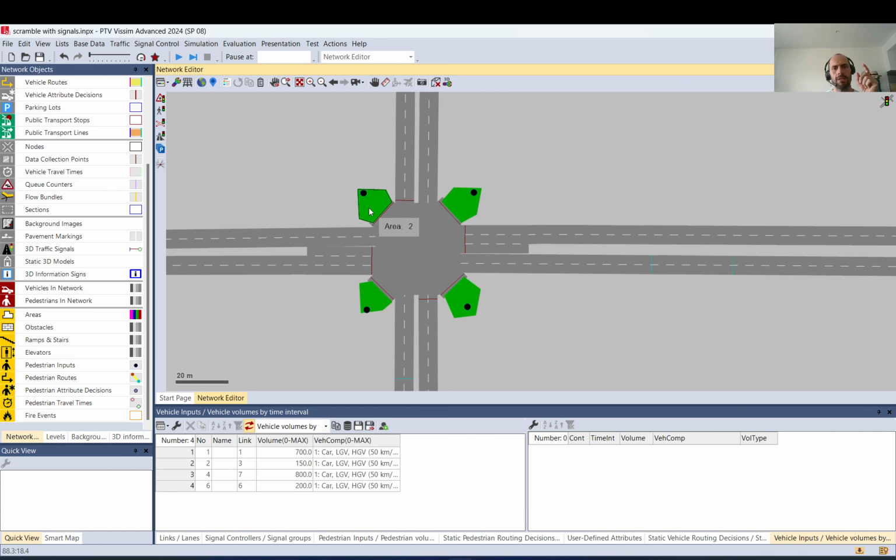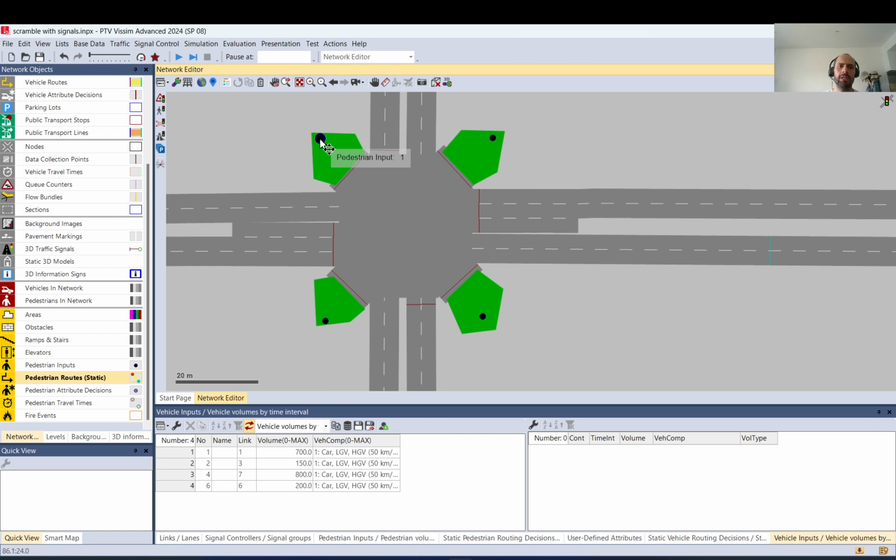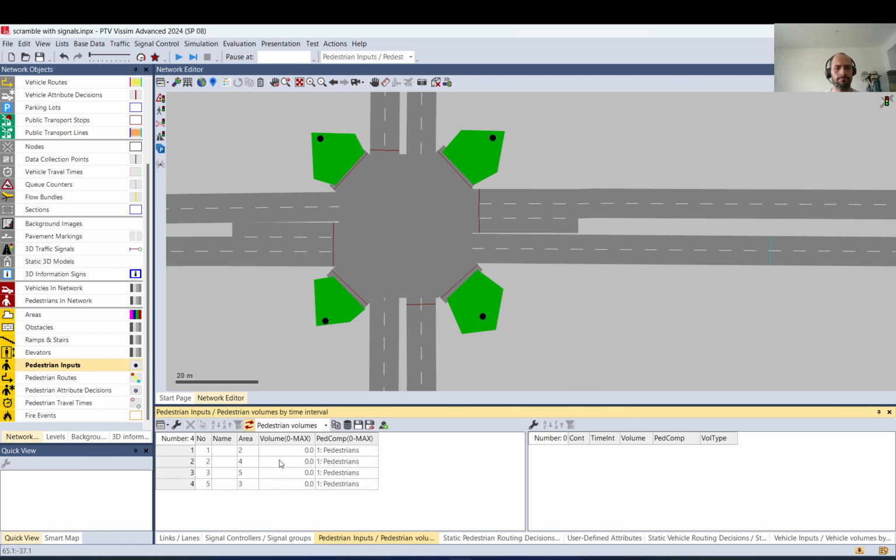Let's just go back to the pedestrians, because now we have the flows, but we still need to set up the routes. So we have the inputs in each one, but we haven't added flows yet. Let's do that actually. And so you have 100 in each.